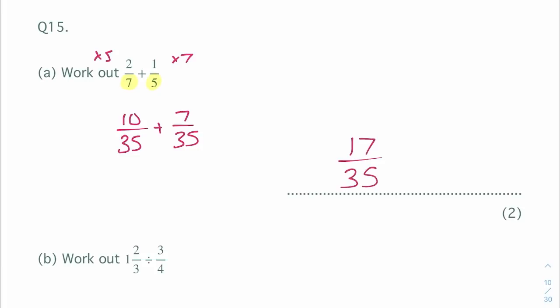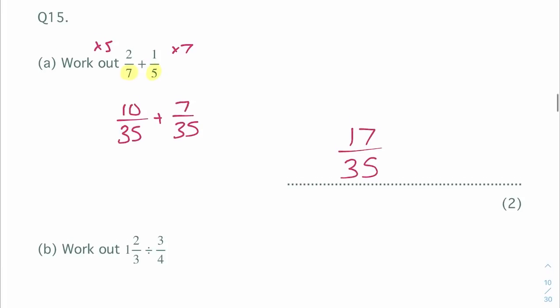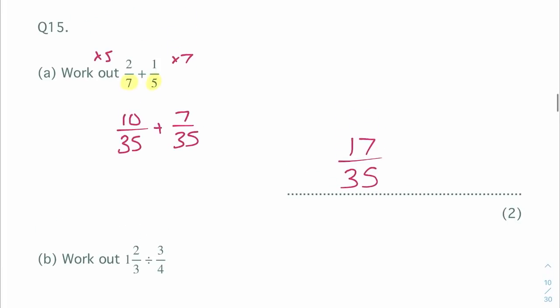That's our final answer. Okay, so you don't need to add together those denominators, you're just saying how many 35ths there are. And there we go, we don't need to simplify it because the question doesn't say we need to, and 17 over 35 doesn't simplify anyway. But remember, when you have a calculator, you can just type the fraction into your calculator and it will simplify it for you.